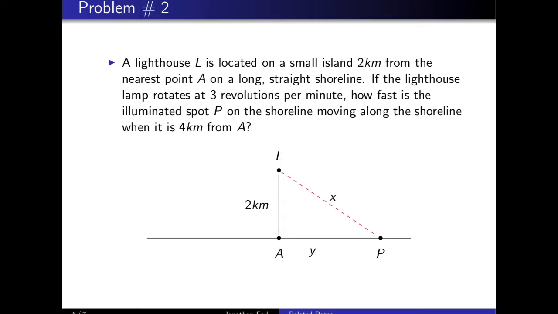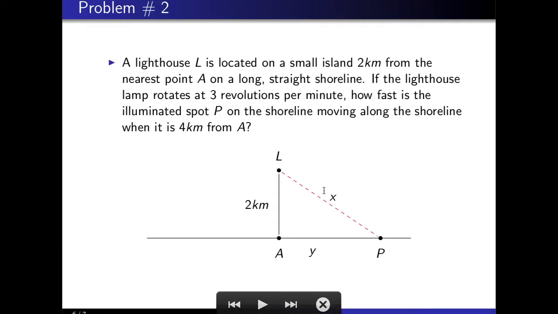So as in the last one, we've got a triangle, and what we're going to want to do is just go and label a couple of sides here. One thing that we see in this triangle is that the lighthouse is going to be 2 kilometers away from the shoreline at A, so we can go and put that in, and we'll treat it as a fixed constant because our lighthouse isn't going to change sides. And then we're going to have this side length y, which is going to give us the distance between A and P, and then we'll also have the other side in this triangle, x, which we'll just leave alone for the moment.